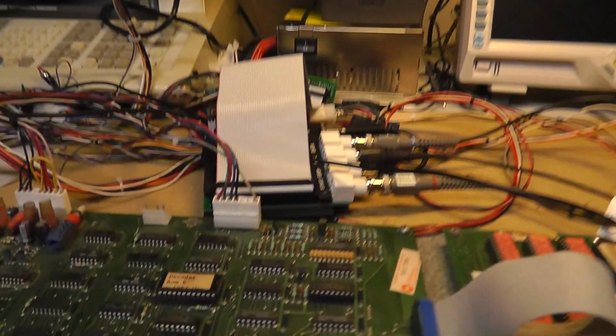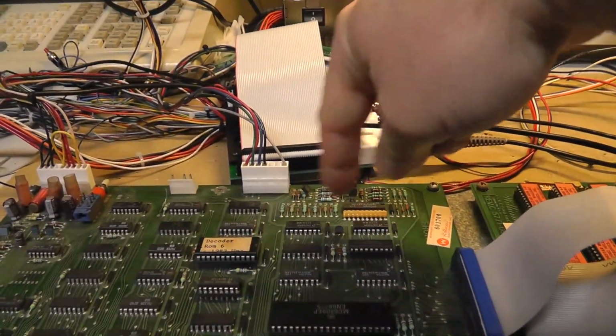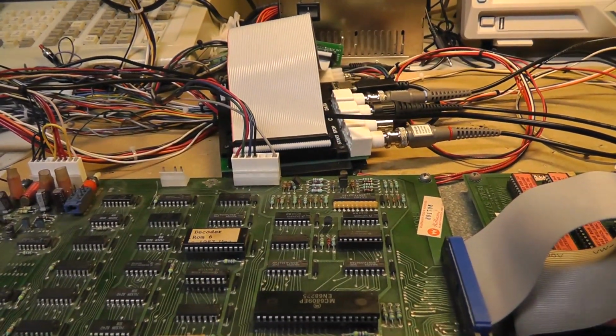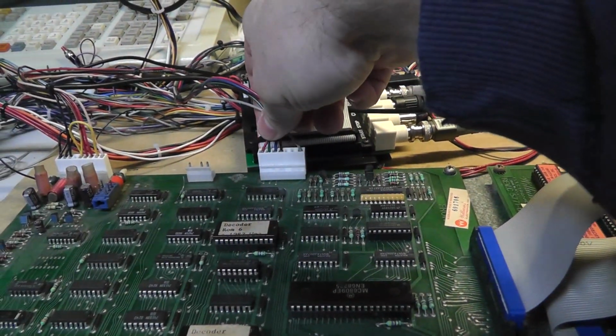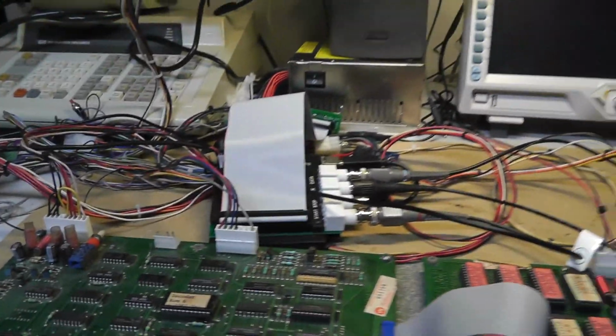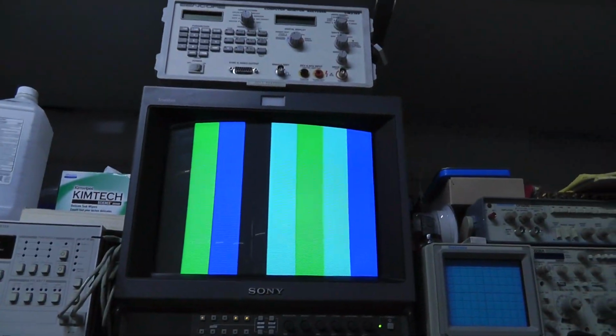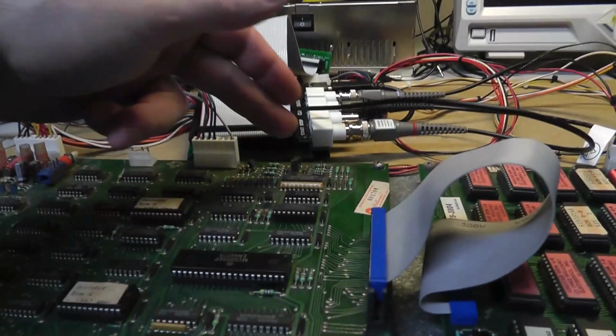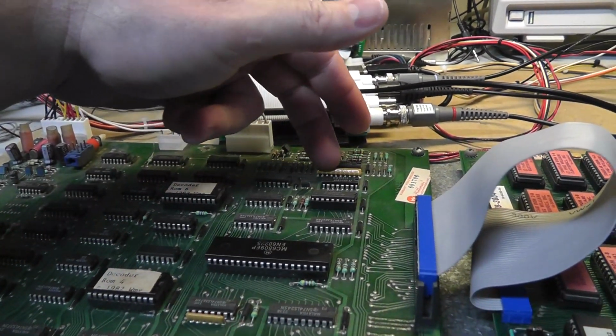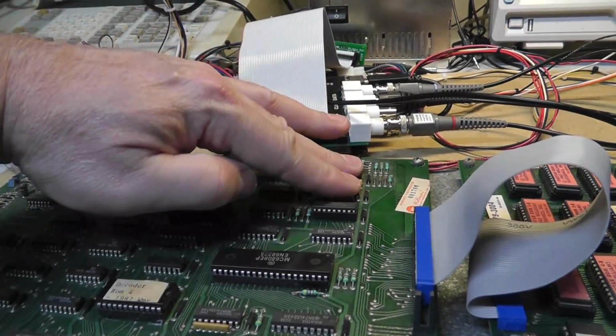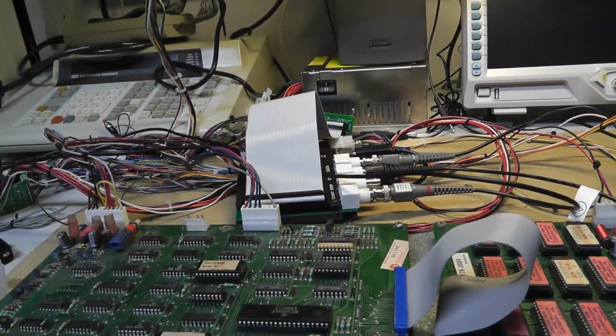It's missing red. All right. Let me check the colors here to see what's going on there. Got something else to fix because something's not right. It's either one of these transistors or something.